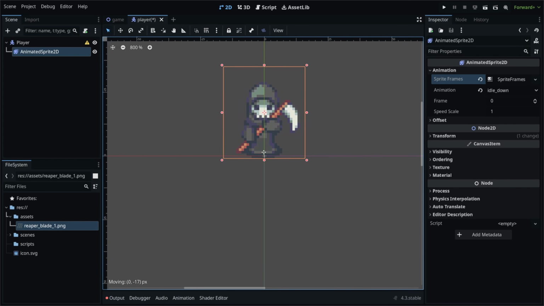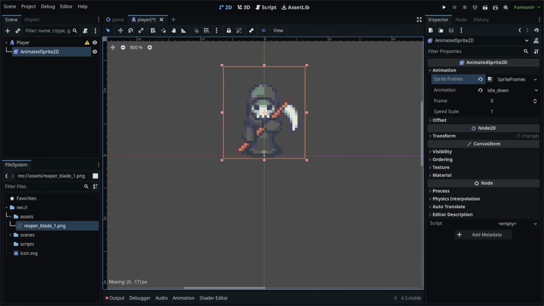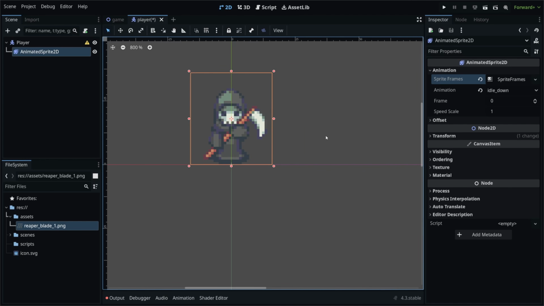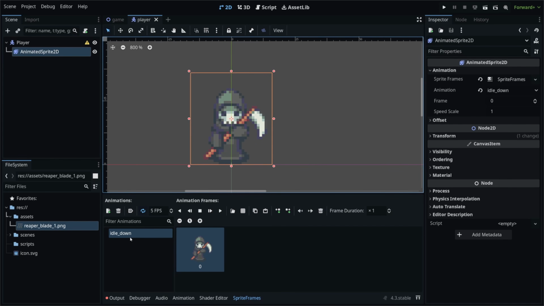And as soon as I do that, you'll see my character looks a lot more even and pixelated, exactly what we're looking for. So I'm just going to go ahead and hold down my mouse click and drag this up the Y axis, like so. And then I'll hit Control S to save again. And you'll notice that we only have an idle down. We also need to make one for each direction and then a walk one as well.